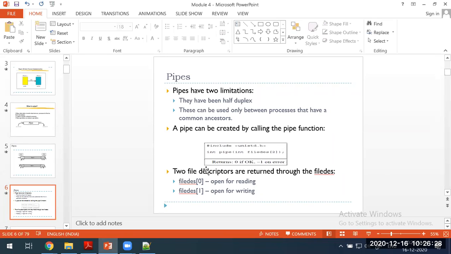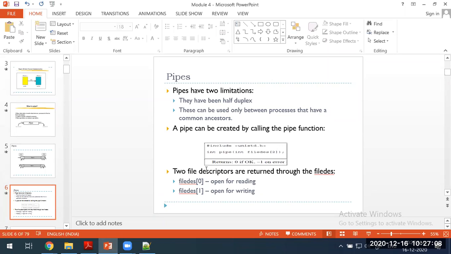There are some Unix systems, which are nothing but the previous versions of Unix. They used to call it ISOC, then POSIX, later they called it Unix, and now Linux. That is the evolution. In some Unix systems, these pipes support full duplex also. One limitation is half duplex. Most Unix systems will be half duplex, and only a few Unix systems are full duplex.